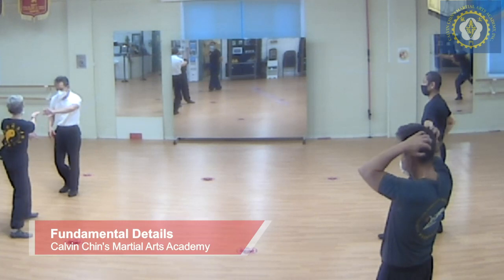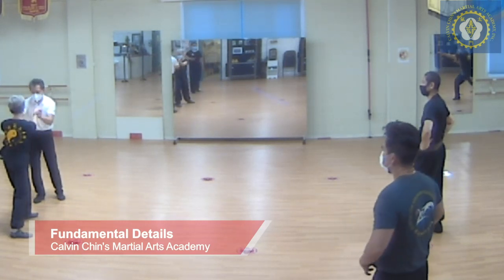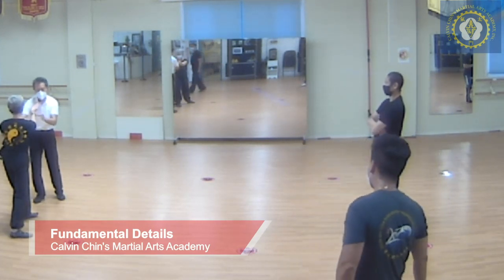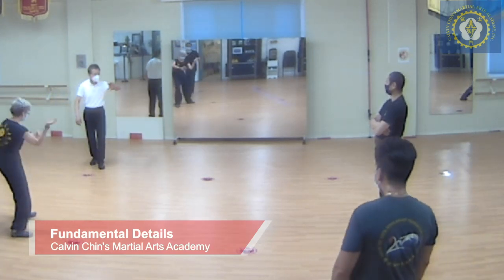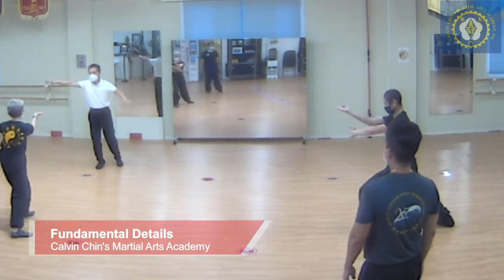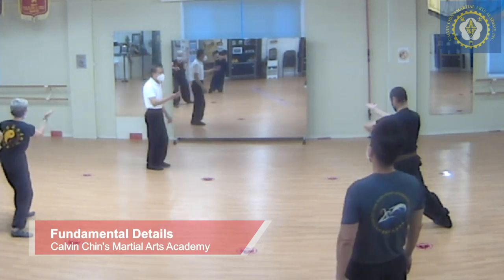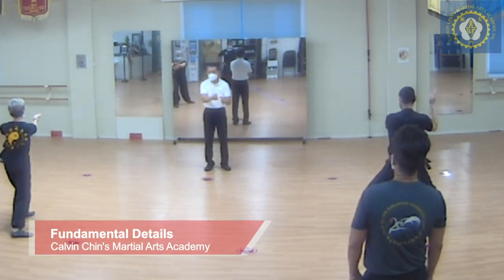So actually you can shorten it a little bit, because if you were to hold, it would be like this. Oh, so it should be short. I was doing it more like this. Yeah, because the principle of capturing something, you can't actually get anything out here. You have no leverage. Most of the movements you're going to use have to be closer to your body. Anytime you pull something, it has to be close to the body.